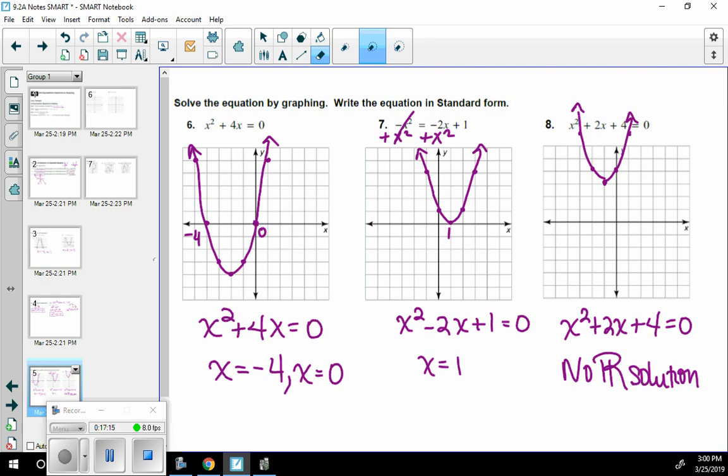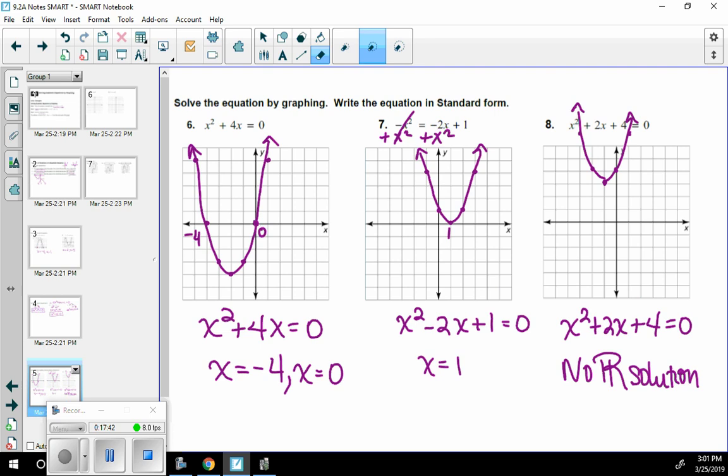How do y'all feel about the lesson? Are we okay? That's pretty much the idea right there. Okay? Y'all want to do a couple more? Y'all feel good about these? That's it. All you're doing is graphing the parabola. Use your calculator to pull up the table, but do make a graph, and then just identify where the x-intercepts are. That's it. Okay? It could have 2, it could have 1, it could have none.